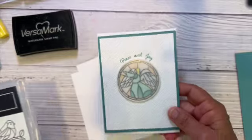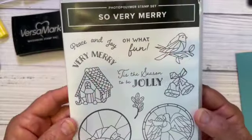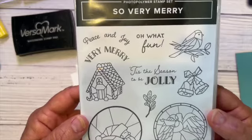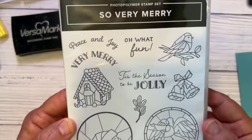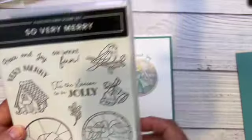Aloha everybody, I'm Cheryl Hamilton from Create with Cheryl, and today I have a really nice project for you. It's a Christmas card using a technique called stained glass technique — it's basically heat embossing on vellum and then coloring the back of the image. It makes a really pretty card, so stay tuned and I'll show you how to make it. I'm using a stamp set called So Very Merry, which has beautiful images and is found only in the online exclusives — not in any catalog. I'll stick a link in the comments. The only one I've played with so far is the angel and I really like it.